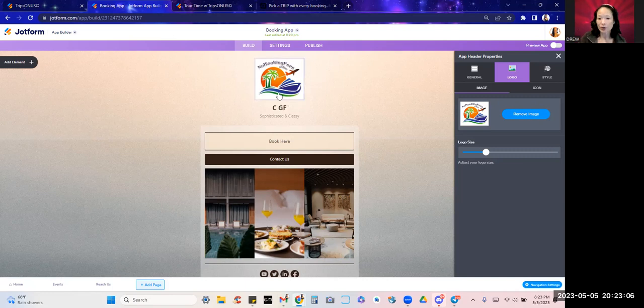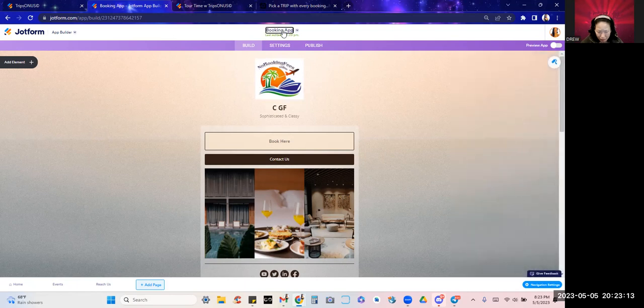We'll make sure you name your app. Do you have a name for your app? See right up here where it says booking app? Mine says what I wrote. Right. You can also change this right here. I did that in settings and it took it up there. And if it doesn't do the settings, just retype it right there.